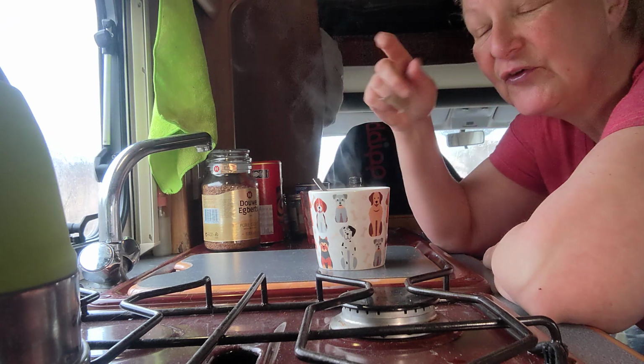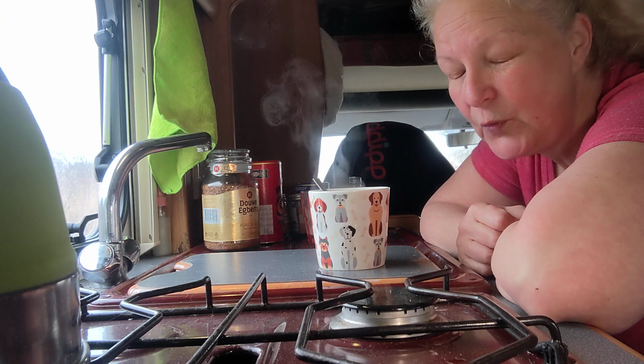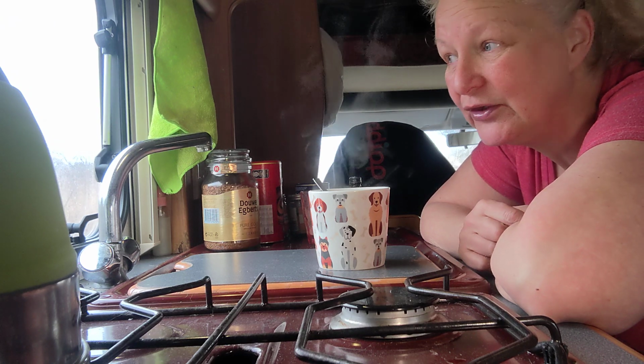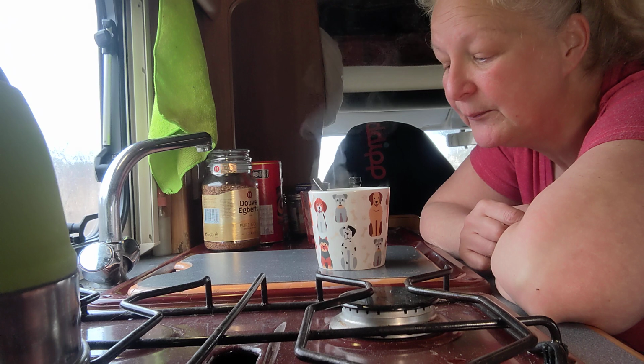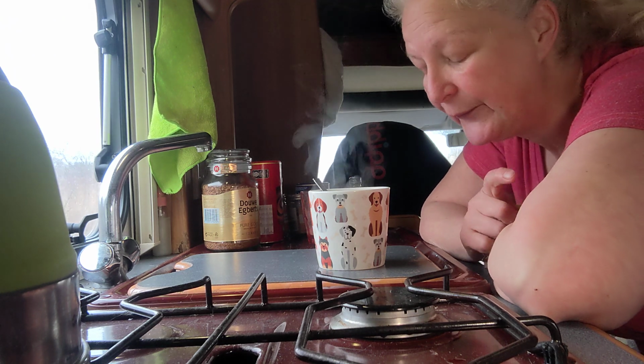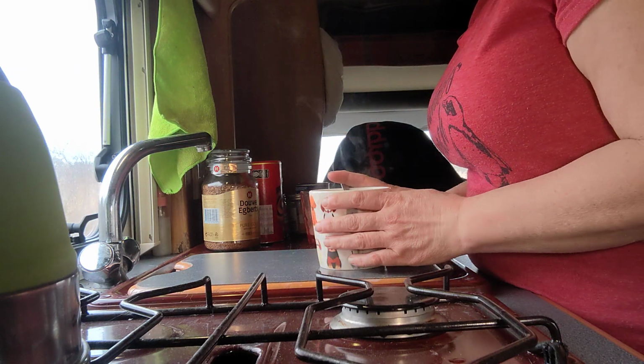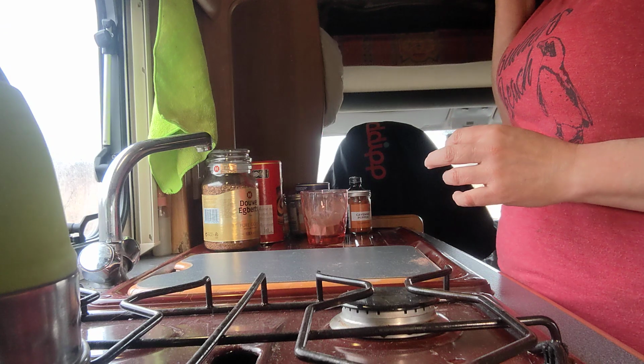Okay, another option you can do is sweeten it up with some honey or any natural sweetener that you like. And if you like milky drinks, then you can add milk as well. I don't particularly like it. I think it dulls the taste. I'm just going to taste that and see if I got it right.